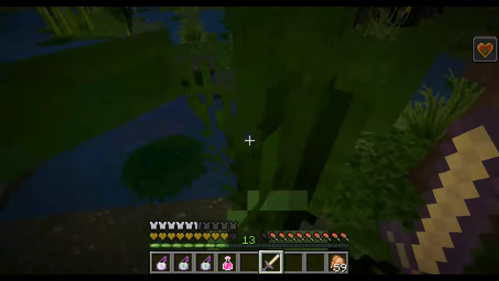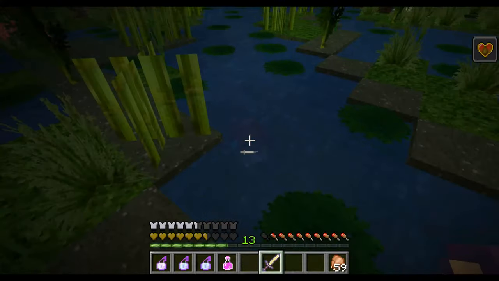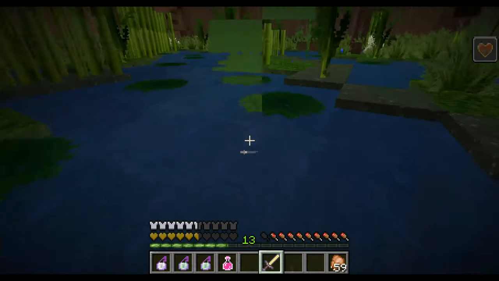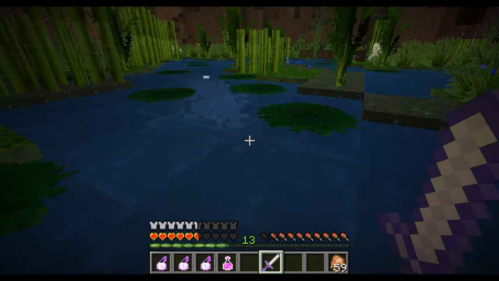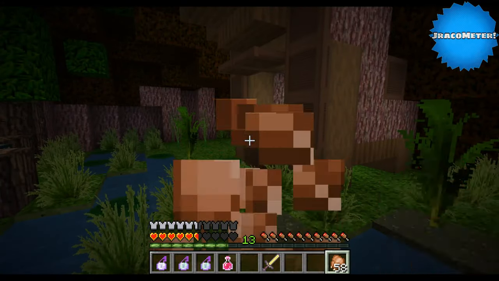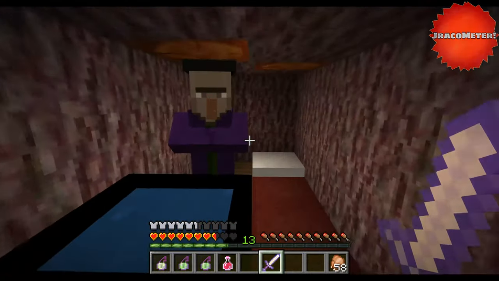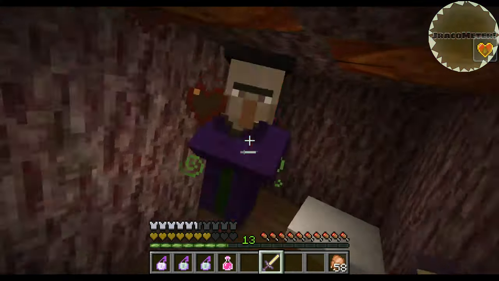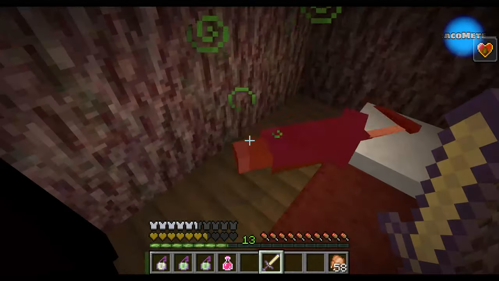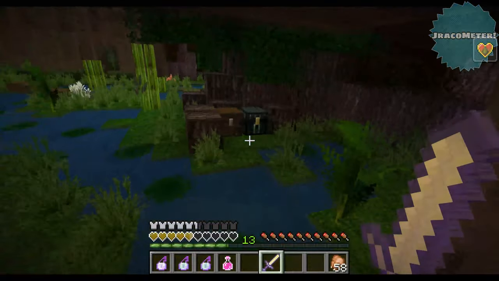Ow. Okay, what do you got to offer us? Hello? Ow! You're gonna fight me? What's wrong with you? I thought you were friendly. Stupid witch.